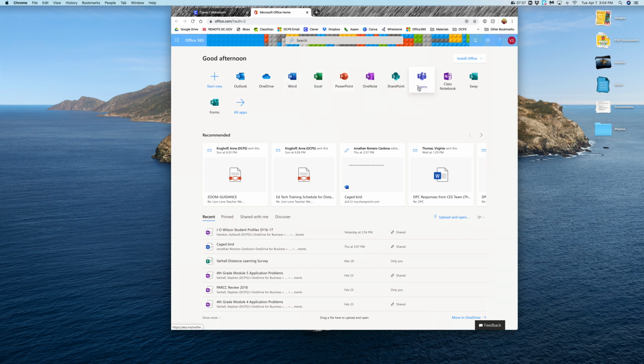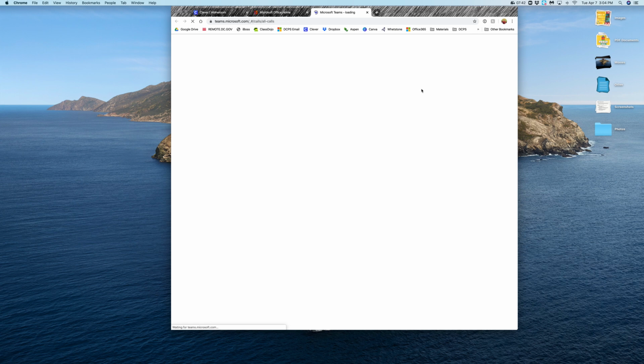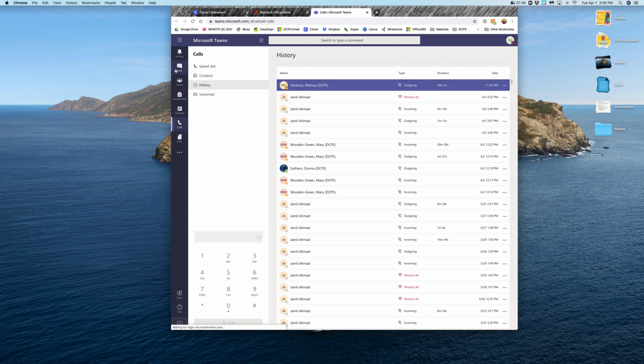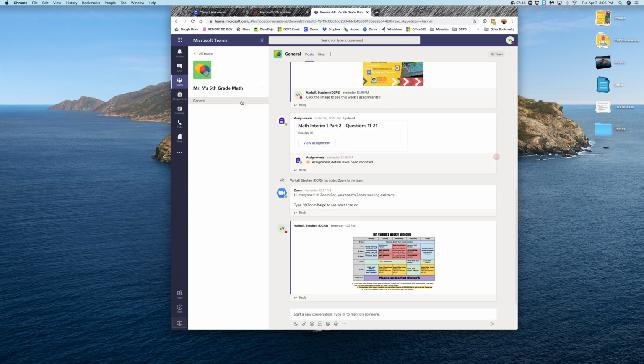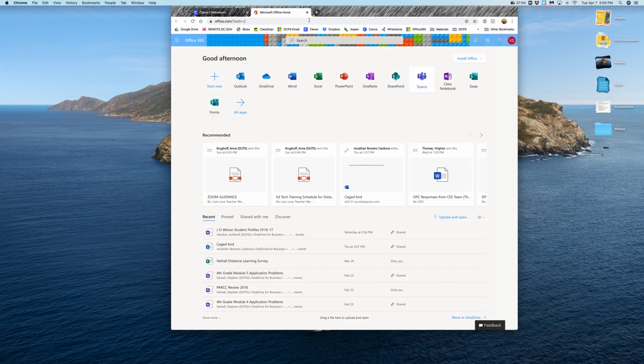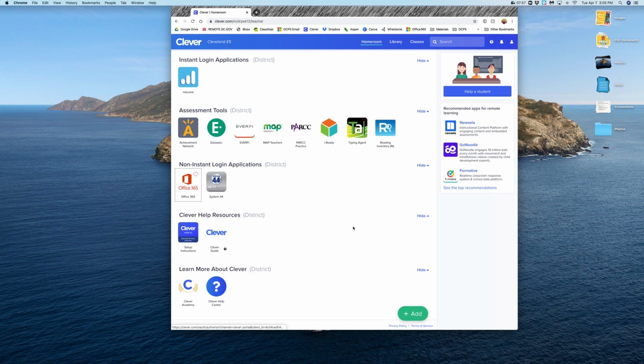They can also get to our Teams app through here. So if they go to Teams, they are able to see right here in their Teams, they will have their grade. So depending on which grade they are, and they can view their assignments. All of this is accessible through Clever.